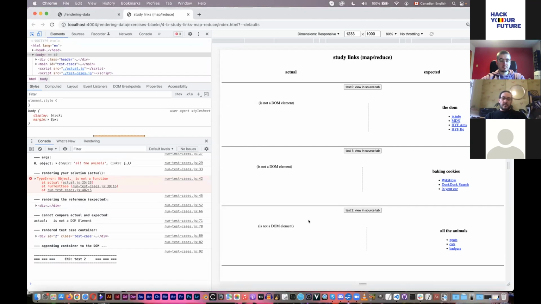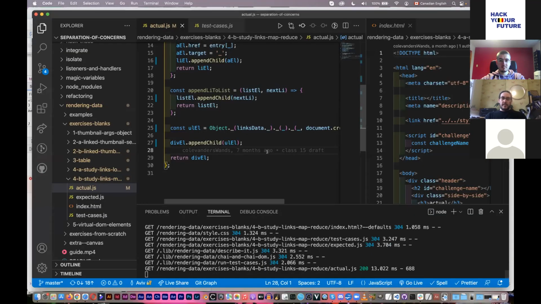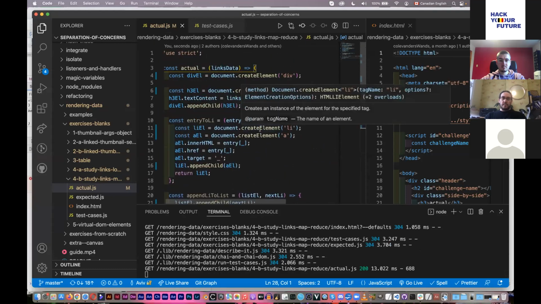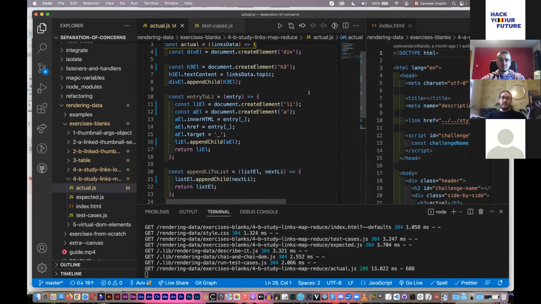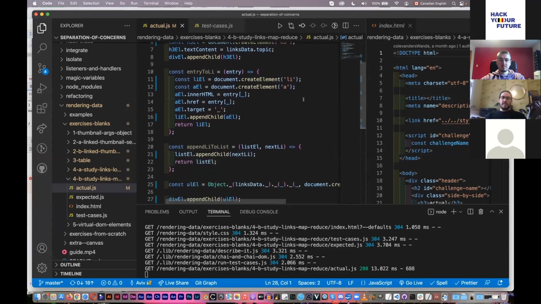This is in the beginning. We've just filled in. So this should be a div. This should be header 3. Here we have a list item. And inside of the list item, there's going to be a link. Yeah. It's going to be appended together.